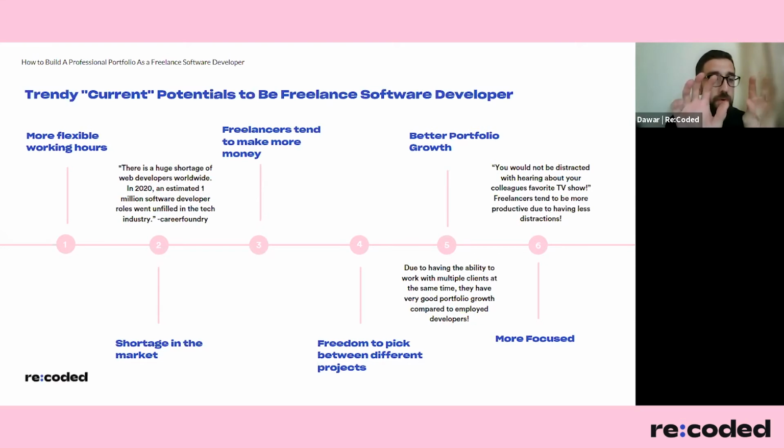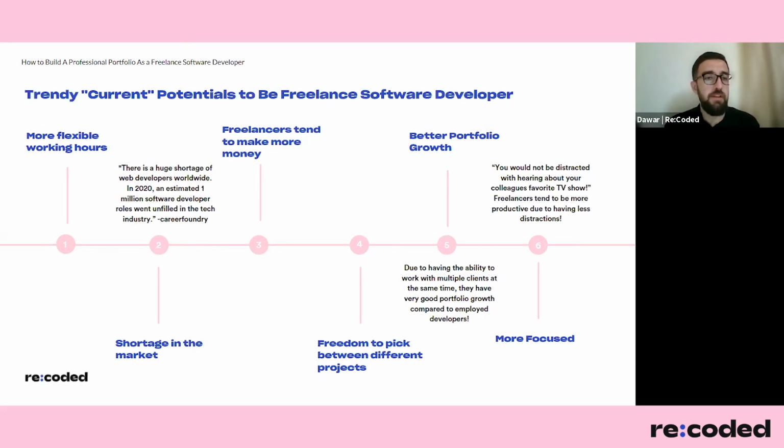If you have two competitors, let's say two people, one of them is freelancing and the other is a long-term, full-time employee in a company, the freelancer tends to build a better, stronger and more sustainable portfolio compared to the long-term, part-time or full-time employee. Why? Because of the ability to work with multiple clients at the very same time. Freelancers are free to work simultaneously on different projects. This gives them the power of building a better portfolio faster and more sustainably, because they pick the topic and they can work with multiple clients at the same time, which is not true for a part-time or full-time employee. So point 5 is also very crucial.